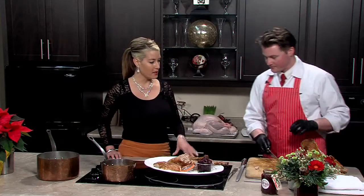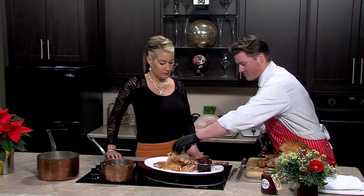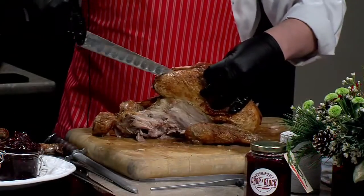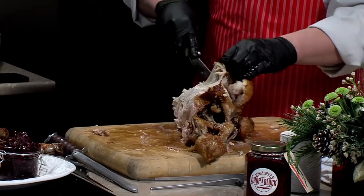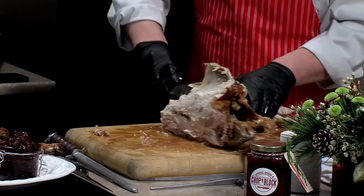Awesome. So what's left now? So then you would do the other side and then pull off the wings, obviously. The wings, which I know you like. How do you know I like the wings? Oh, we talked about it. Oh, did we? Okay. I like all parts actually, but the wings are good too. That bird didn't see anything coming.